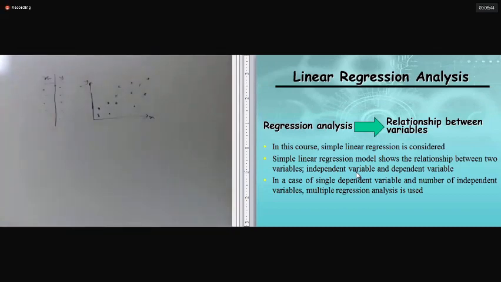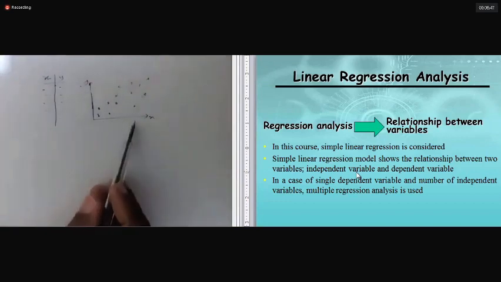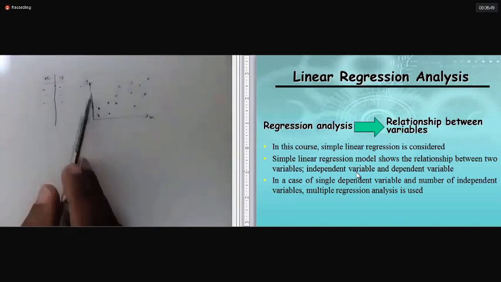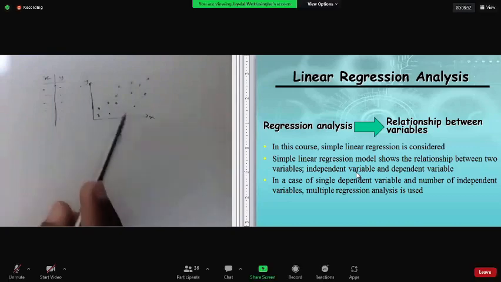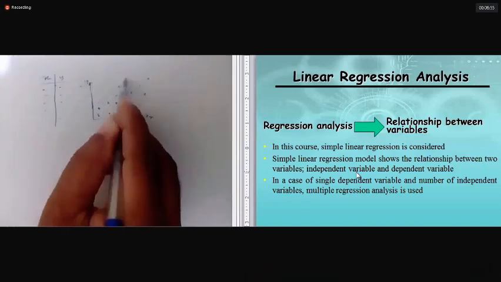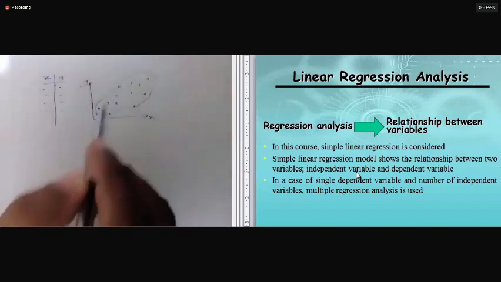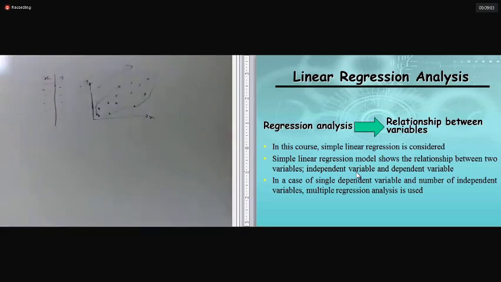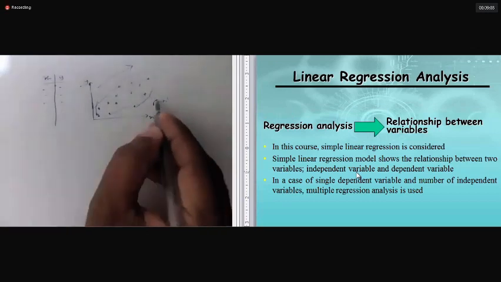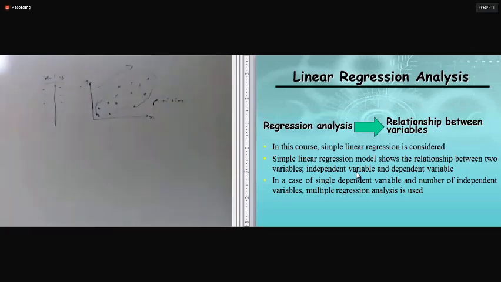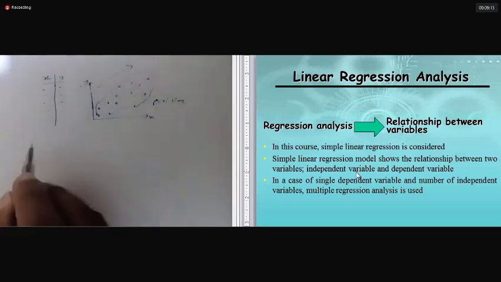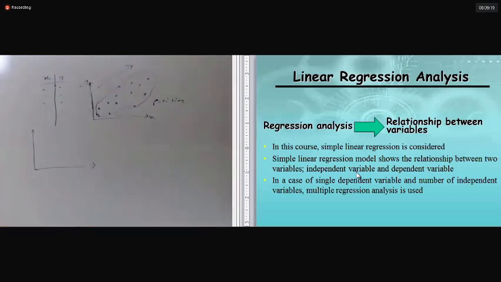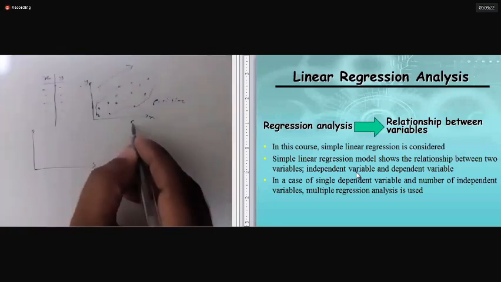Now here we can see that as the value of this variable x increases, we can see an increase of the y variable also. So that means we have this type of increasing relationship. We can see this one is increasing. Therefore, we call it a positive relationship. Now, sometimes there are situations when we plot, and we call this a scatter diagram.